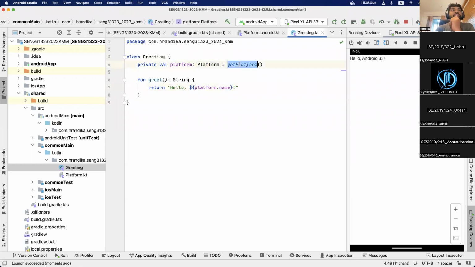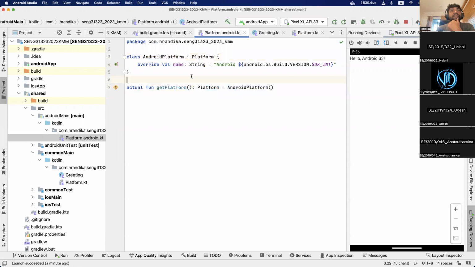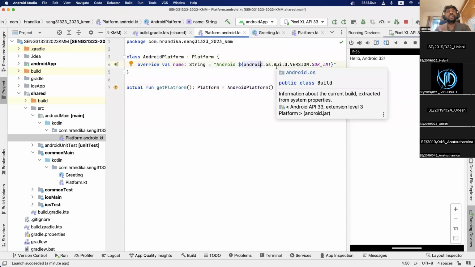Okay, so the get platform is an interface where we have defined the get platform method. Based on the platform that we are running, Android will give the Android platform implementation, and iOS will give the iOS platform implementation. For Android it calls the core Android APIs and gets these values.